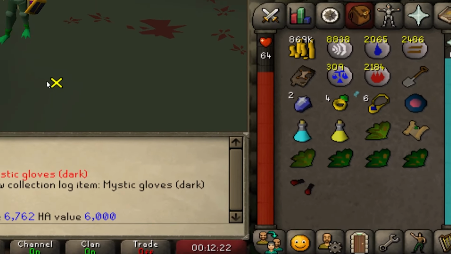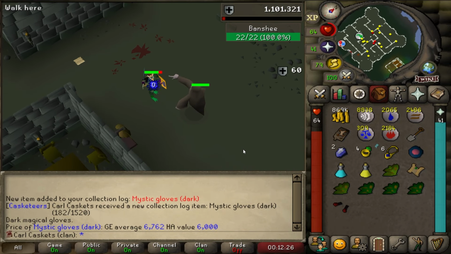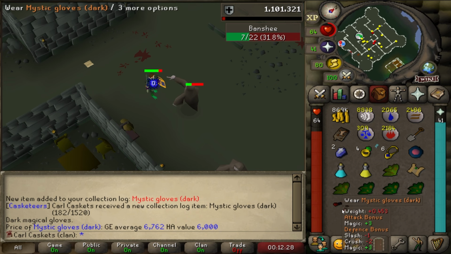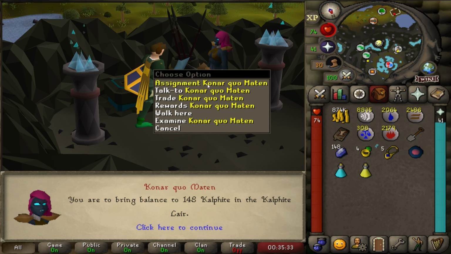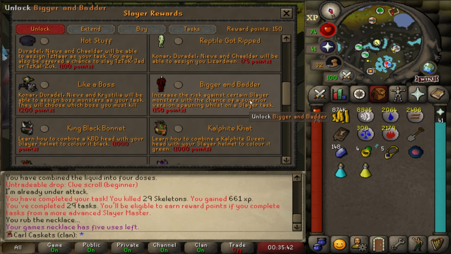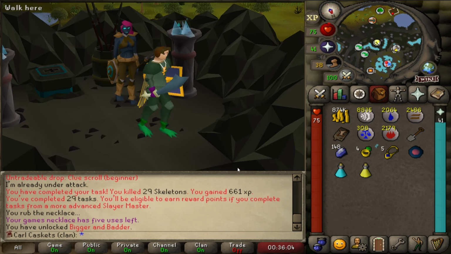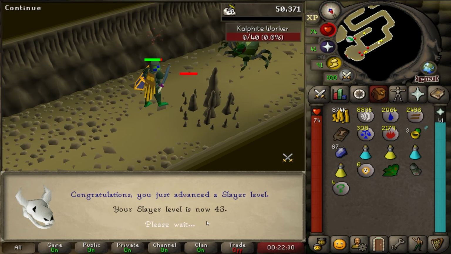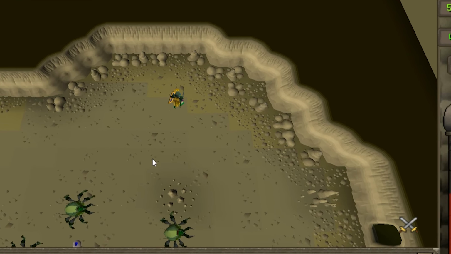Just got Mystic Gloves Dark, which I can't even keep because they're not a clue scroll item, so I will be high alching them, but pretty cool to get this as a collection log, I guess. Oh my gosh, the back-to-back cow fight task. Again, I will take that, honestly. While I'm at it, I do have 150 Slayer points, and getting bigger and badder will give me a chance to get superior Slayer creatures, so we got superior Slayer monsters on Carl Caskets. That's sick. 43 Slayer. Another cow fight task done, and then literally nobody could have guessed what happened next.